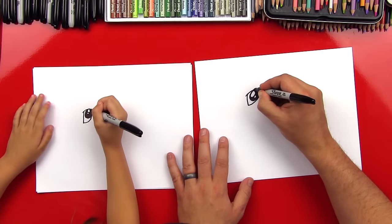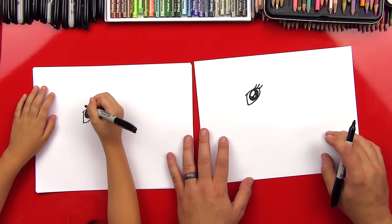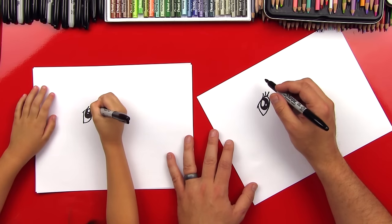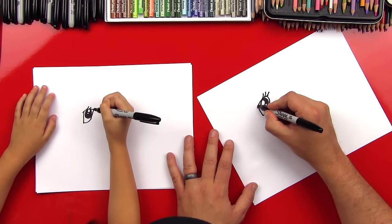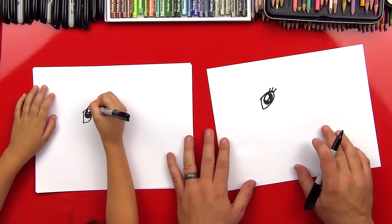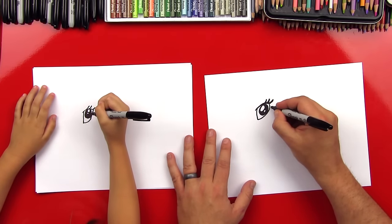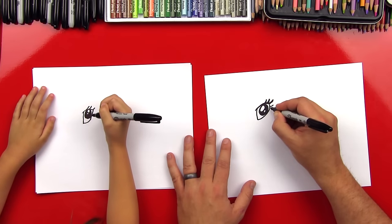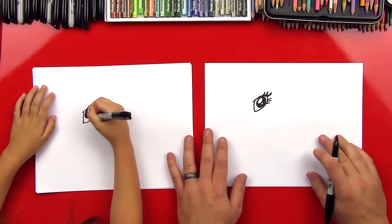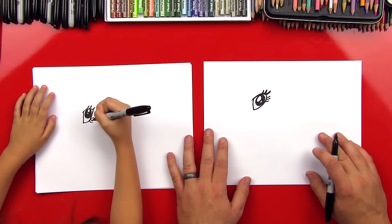Okay, now let's draw our eyelashes on there. We're going to draw three on top. So one, two, and then one out the back, three. One, two, one more, three. And you can make those a little longer if you want. Do you want to make those a little longer? There you go. Good job. Okay, now we're going to draw the three other eyelashes right next to those on the bottom part of her eye. So one, two, three. Good. You did it.